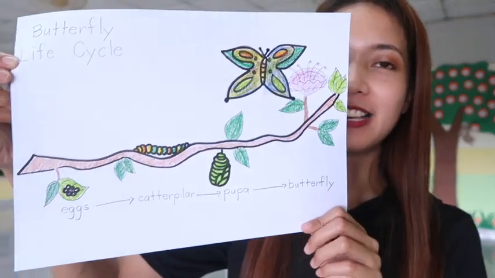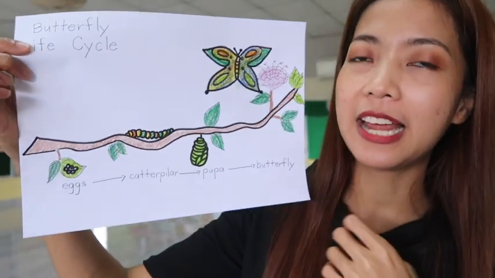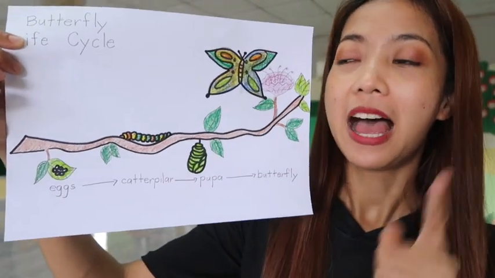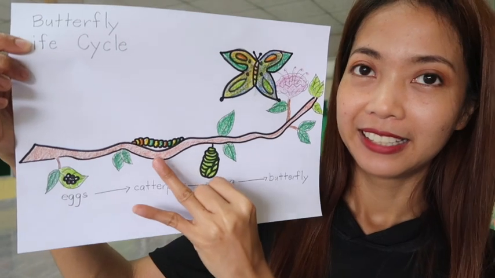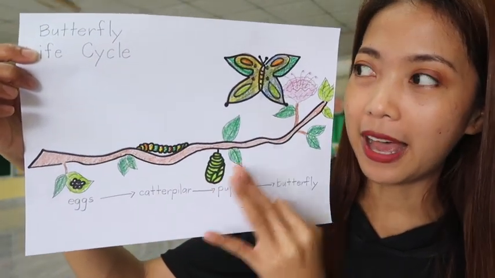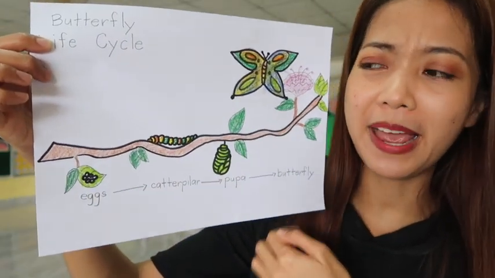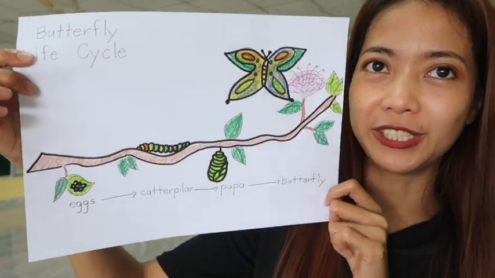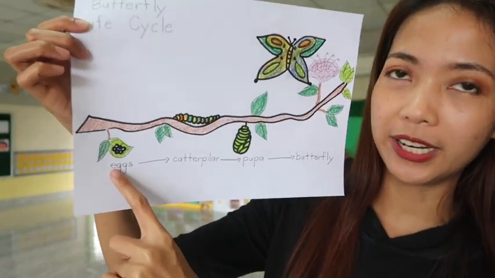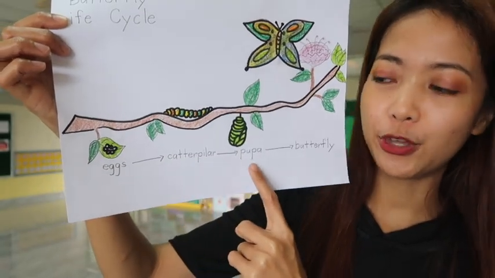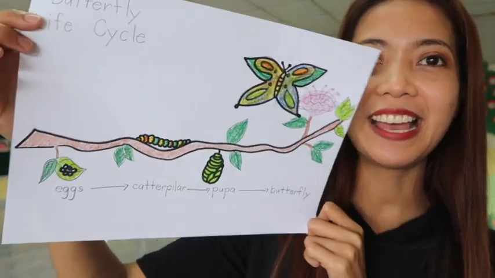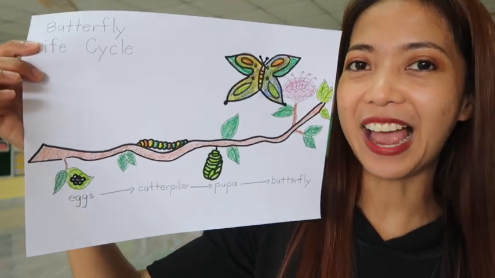Well, today's art time, since this morning we talked about a butterfly life cycle, today's art we will be doing a butterfly life cycle. I want you to do this at home. It doesn't have to be exactly like this, but I want to see the egg, the caterpillar, the pupa, and the butterfly on your drawing. Just try to make it simple and do your best to draw these four pictures on our paper, and also write the words egg, caterpillar, pupa, and butterfly as well. So this will be our art, and now I think it's time to start, and let's go.